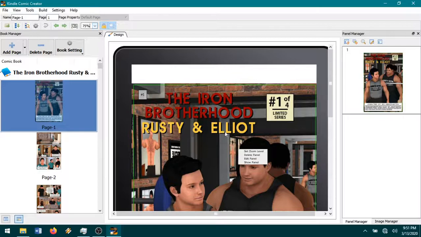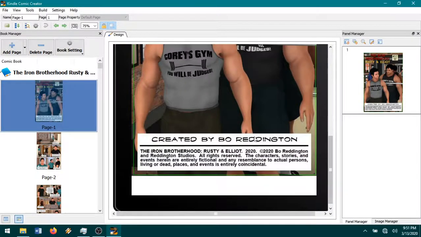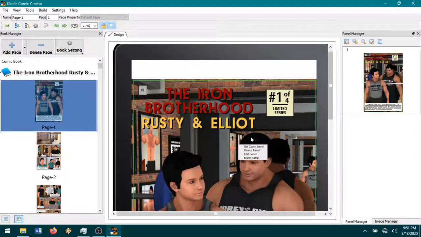So 75 is, for me, the compromise between having the page small enough on the screen to work with and the menu big enough to see. And then, once we have it detected all the panels on the pages, then we go through and adjust page by page, panel by panel.